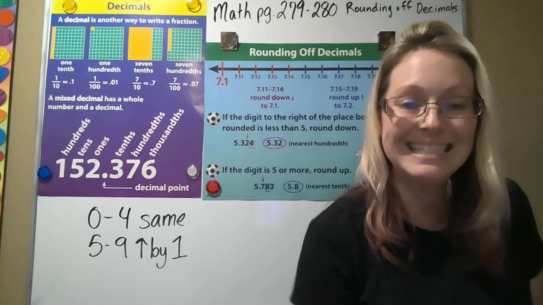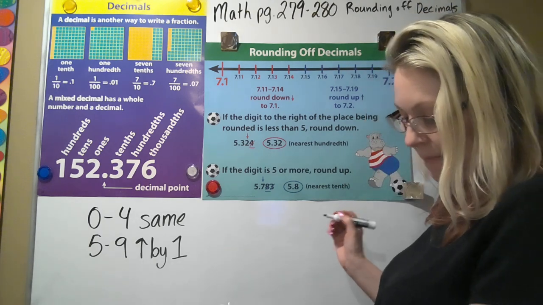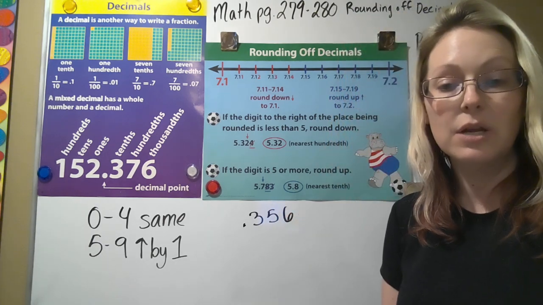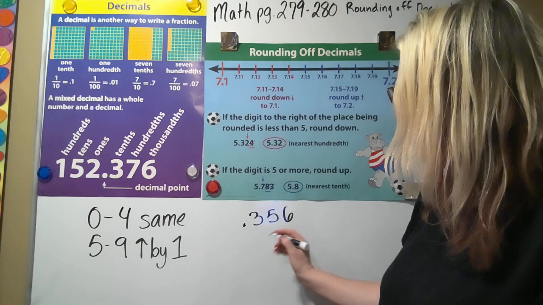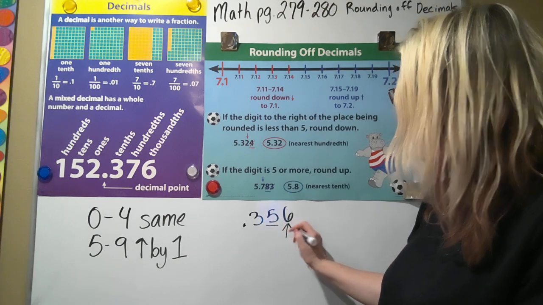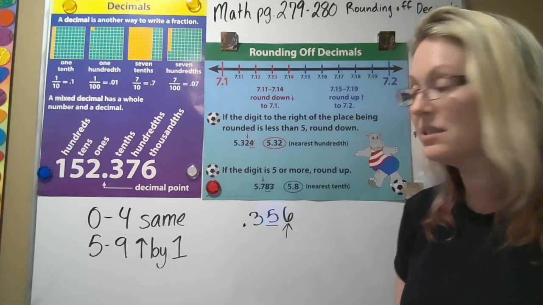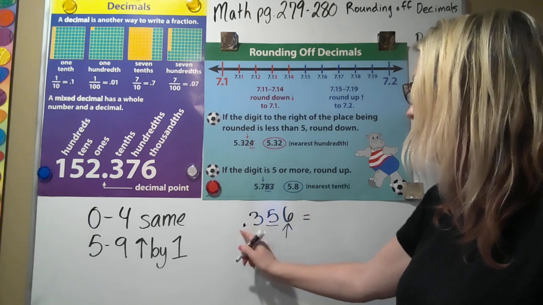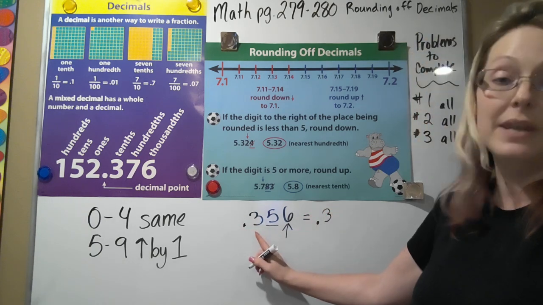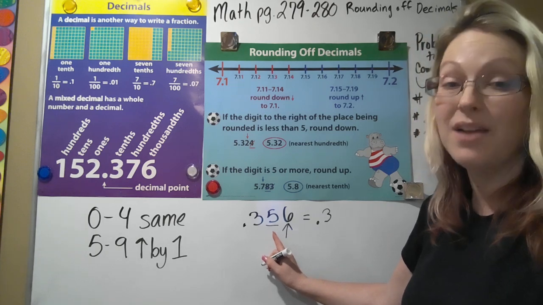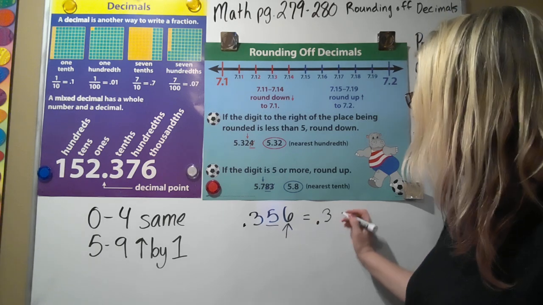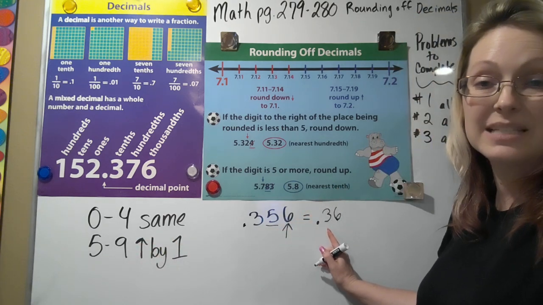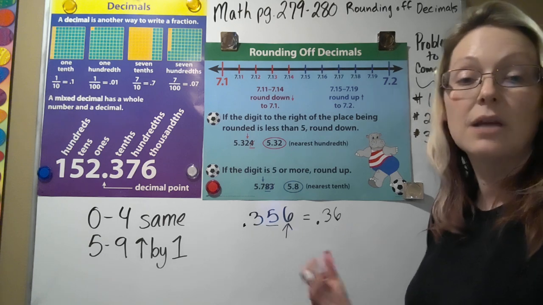Well, what happens? Nothing. It's the same. So if I have 0.356 and I say round to the nearest hundredth, where's my hundredth place? Five. Which number do I use? I'm going to use the six. Six goes between five and nine, round up by one. I then keep my three because that's not the number I was rounding. I'm rounding the five in the hundredths place. That is going to round up because my six rounded it up by one. I then get 0.36, so that would be 36 hundredths.